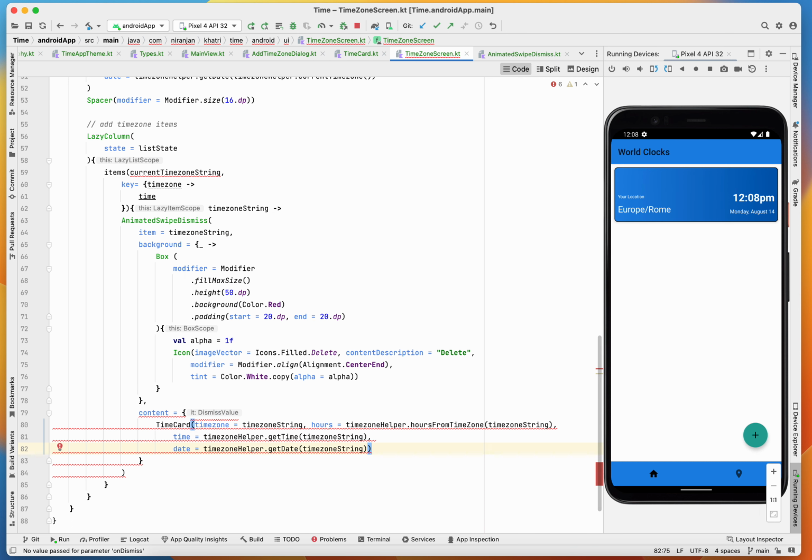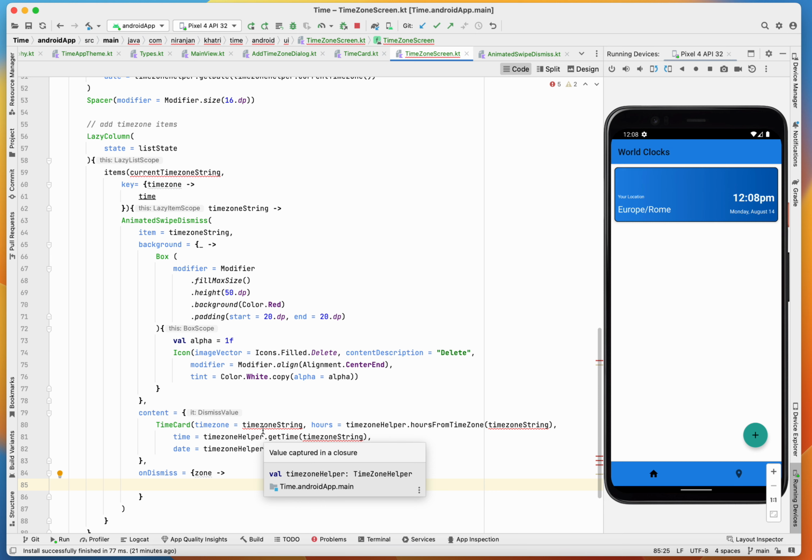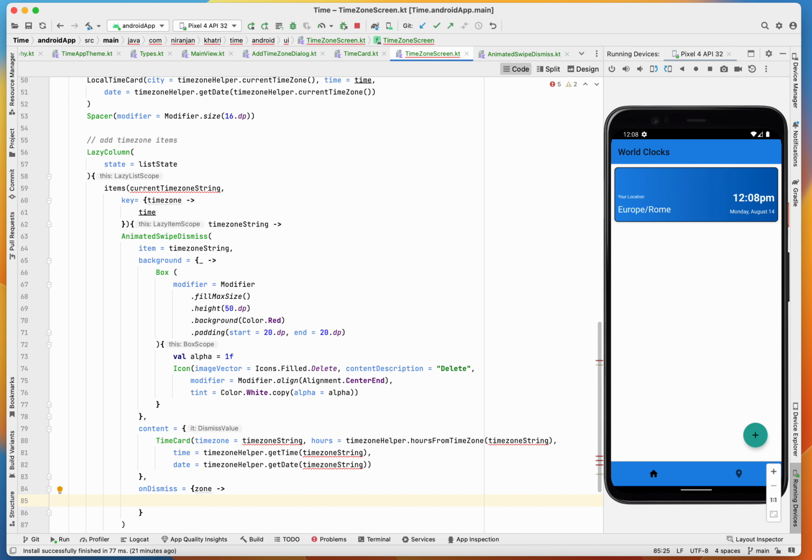Okay, what else, guys? Then finally you also need on dismiss to pass your zone here. Items current time zone string.